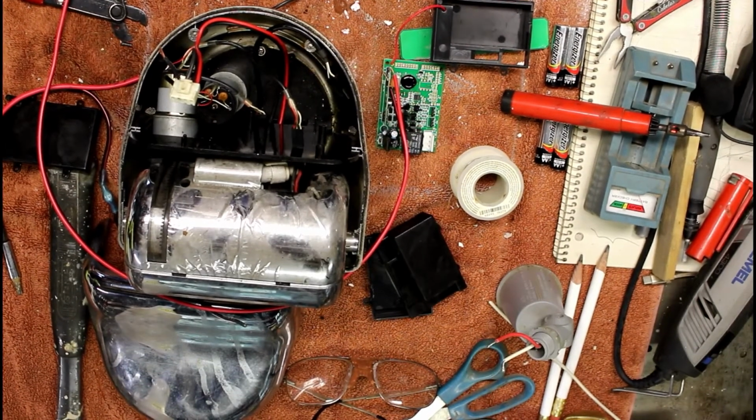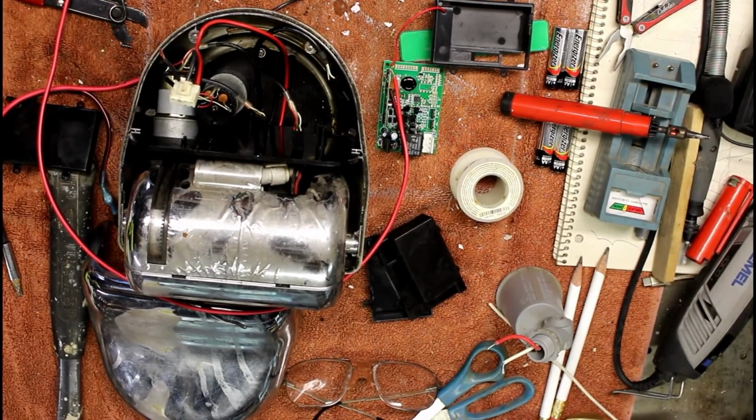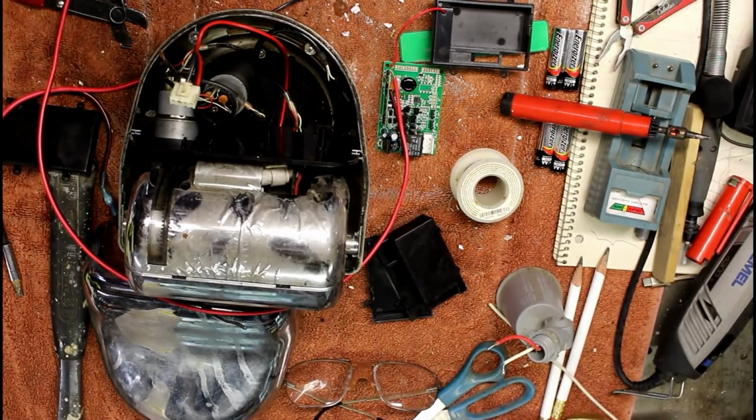These batteries are going dead fast. They haven't been charged in a while. Alright, what I'm trying to accomplish here before this battery, I got batteries on charge.